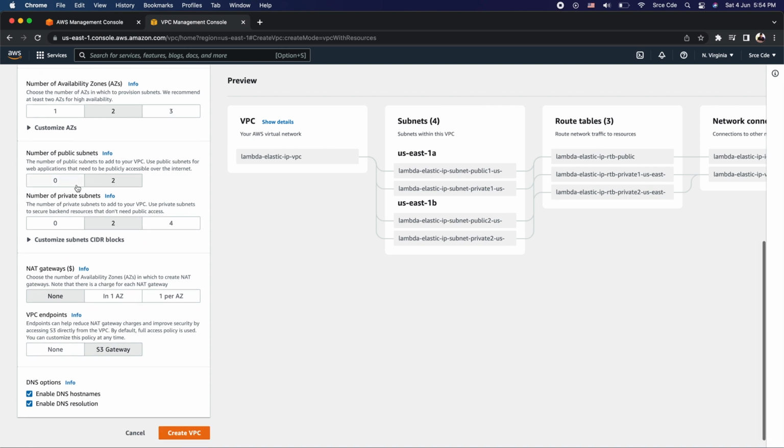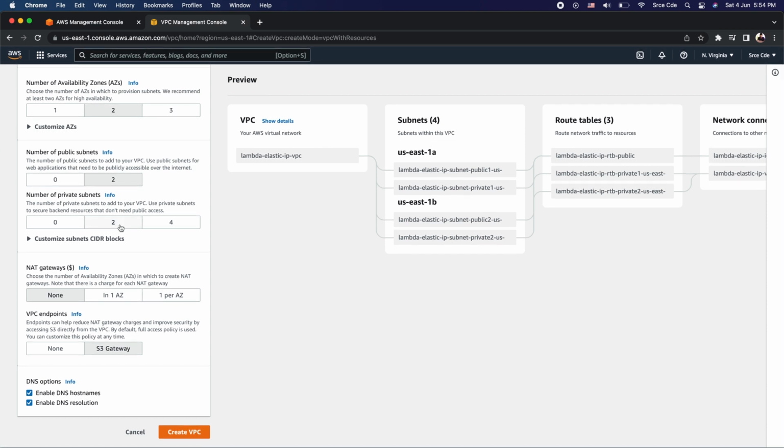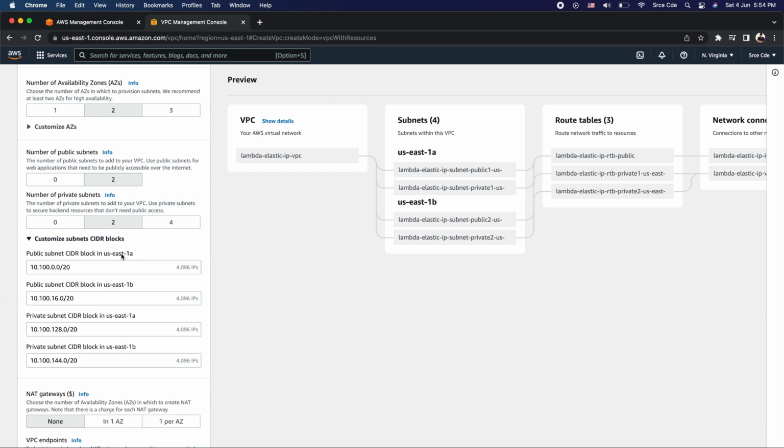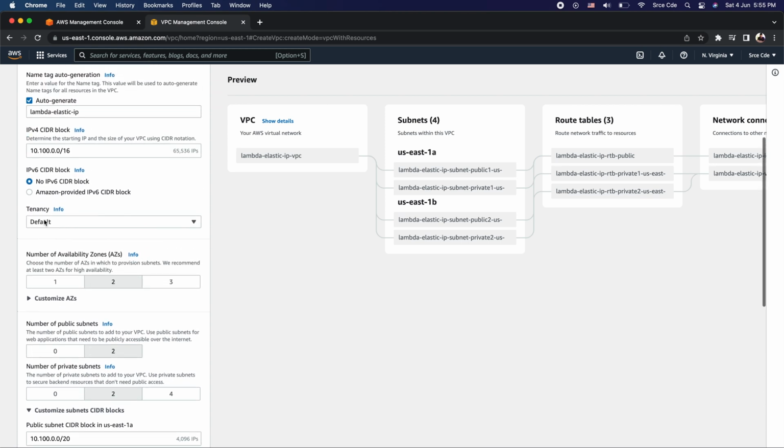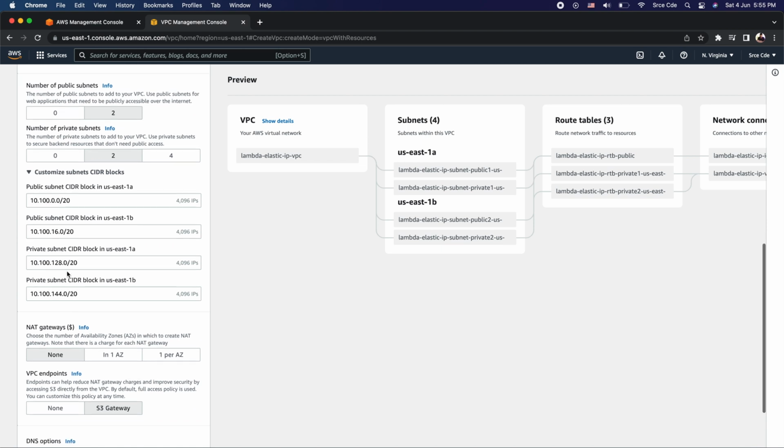Okay. And then here we need to select the number of public subnets that we want. So here we will say 2 public subnets and 2 private subnets. Now again, if you want to modify the CIDR blocks of your public and private subnets, then you can click over here. This public and private CIDR block are auto-generated based on what we have entered as part of the IPv4 CIDR block. But if you want to modify this range, then you can go ahead and modify over here, right? But we are going to leave it as it is.